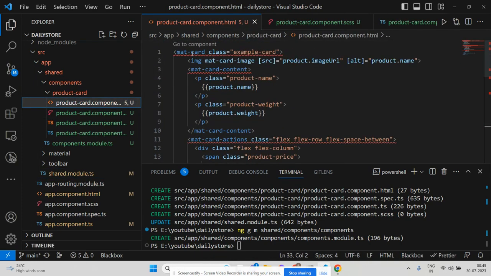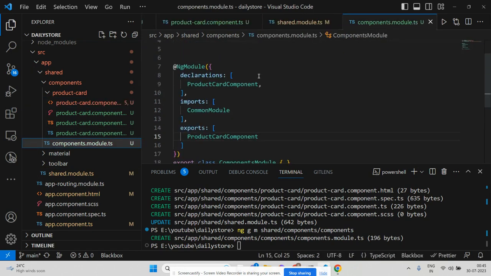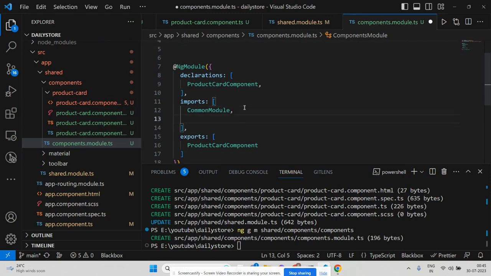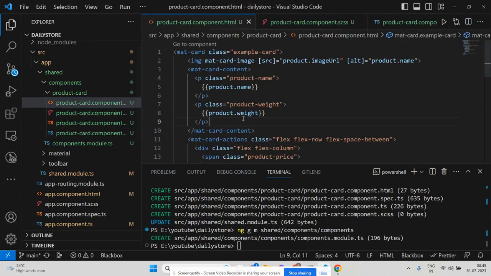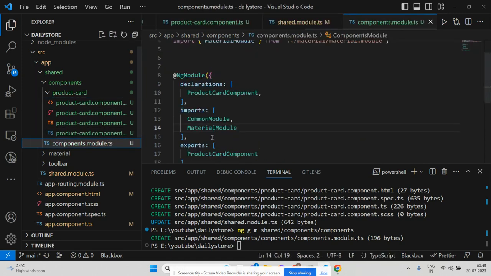See, we have a lot of errors in this. So what we can do here, let's include the shared module here. Not shared module, let's call here material module. So now this error is gone, right? This is fine. So inside the component we have added the material module.